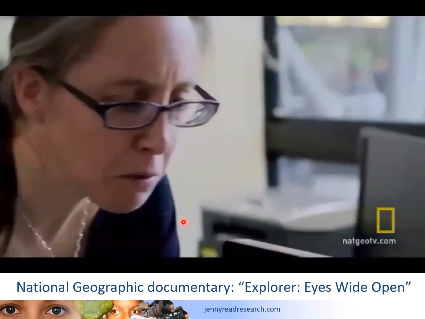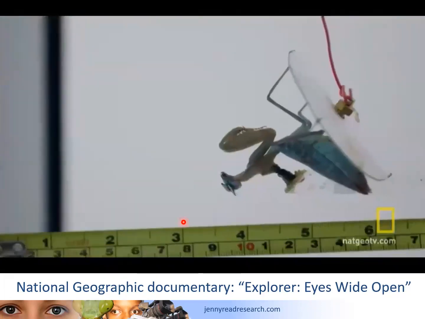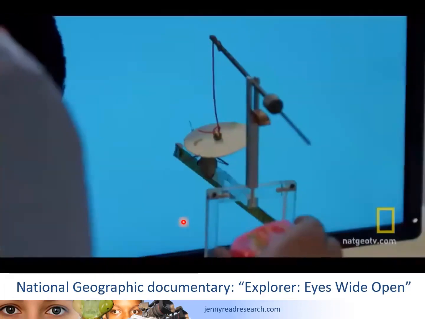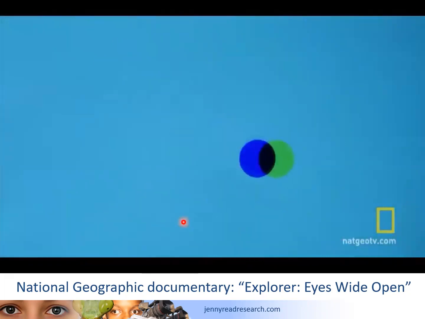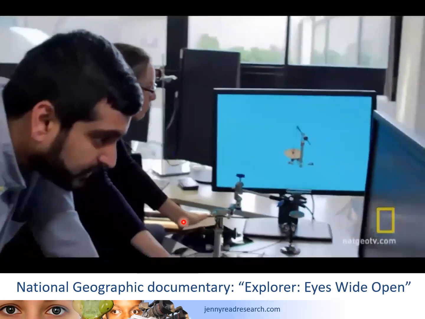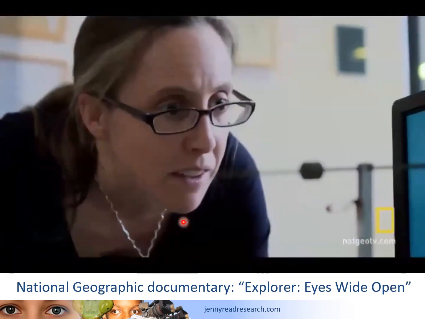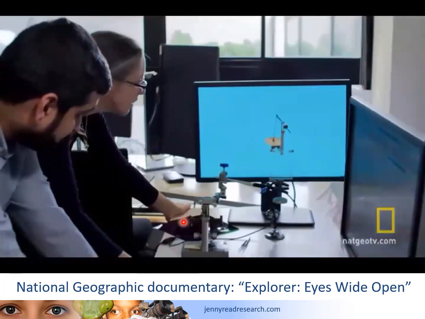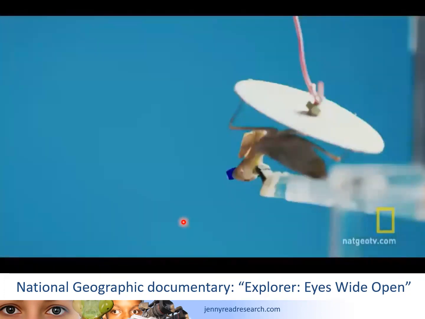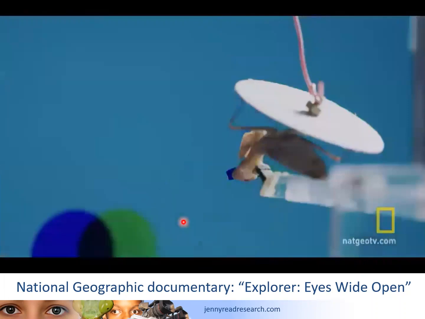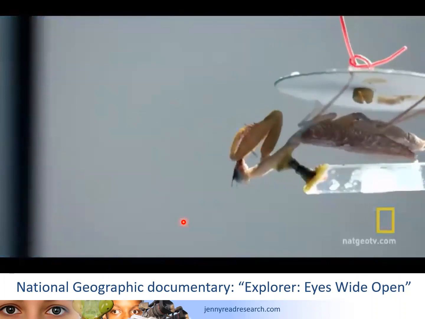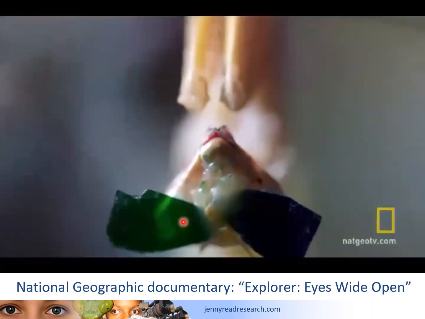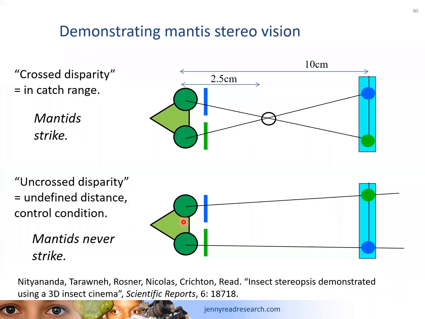And now we're testing the 3D glasses by arranging a situation where the mantis is far out of the catch range from the screen. So the screen's 10 centimetres away, there's no way the mantis can reach that. And so it wouldn't usually strike at objects on the screen. But when we present objects with disparity, you're going to see that the animal reaches out and strikes. I always think of it a bit like little kids. You sometimes see them in 3D movies trying to grab things that appear in front of the screen. There you go. So it did take us a long time to figure out a suitable set of 3D glasses that would achieve that, but we eventually did.